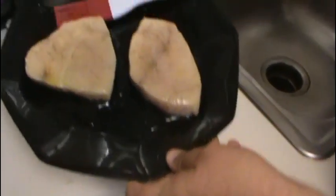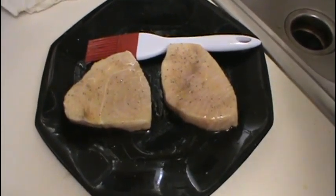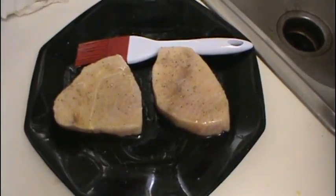Okay. That's pretty good. You don't want to put too much on there, folks. All right, we're going to take them out to the Traeger and get the smoking done.